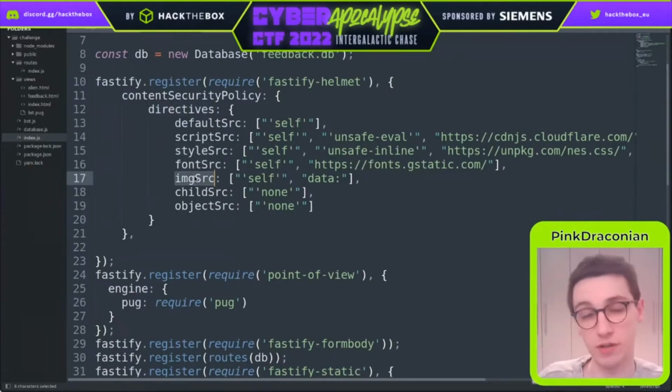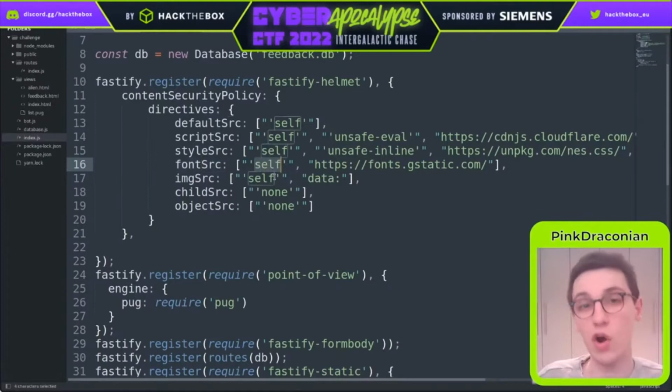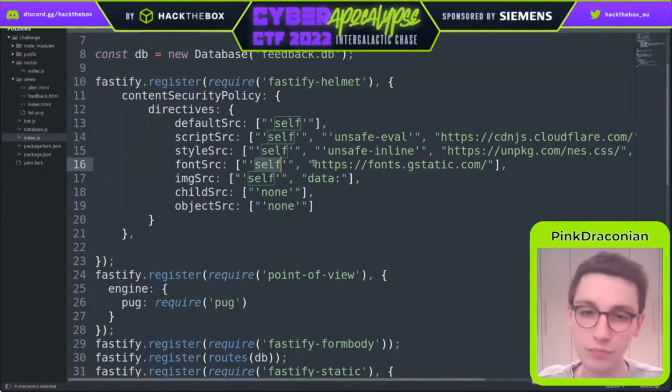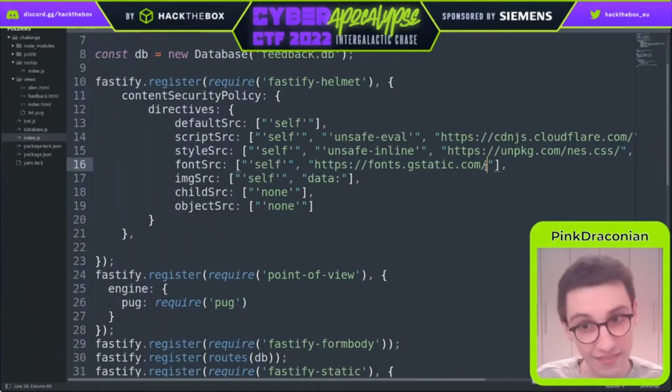What is a content security policy? It's a security measure against XSSs and a bunch of other vulnerabilities that define what kind of content is allowed to be loaded onto the page. So for example, for fonts, what is the allowed source for a font? Well, a font can come from self, so that's the own web page, so on a different endpoint on the own web page, that's allowed. Or fonts are allowed to come from fonts.gstatic.com. But any font, if the browser tries to load a font from any other page, it's going to say, nope, not allowed, the CSP is blocking that. And that is what a CSP is.